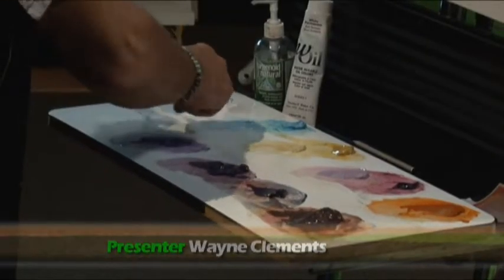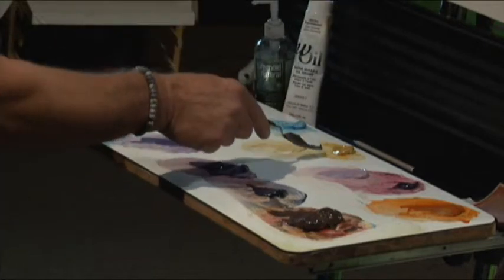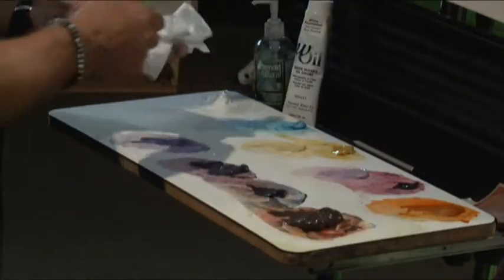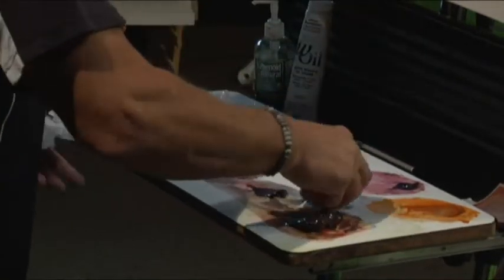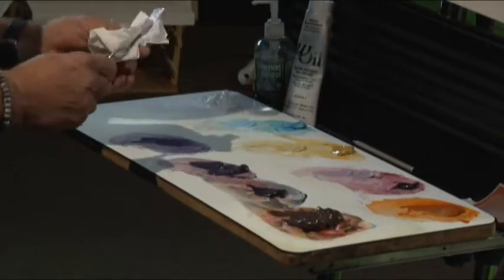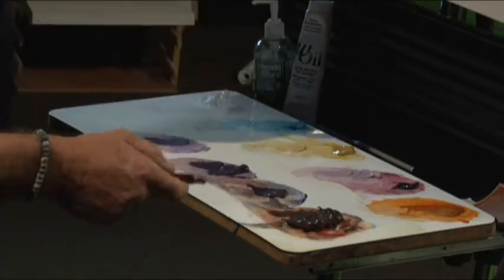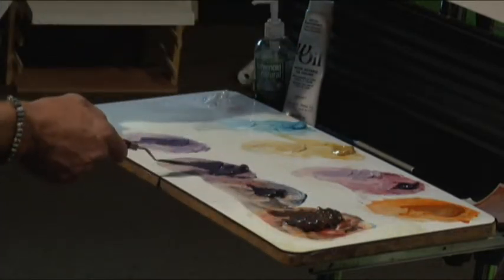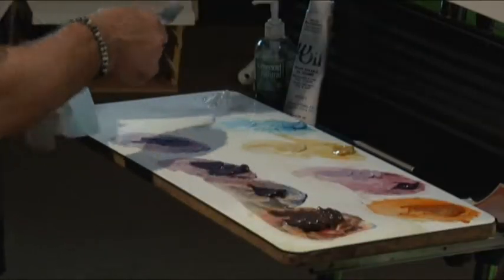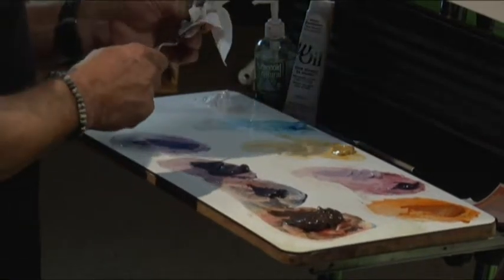So we know we've got our Titanium White, it's always there. Got a bit of Cerulean Blue and I've tinted it as well. Got some Yellow Ochre, I've tinted that as well — I've put some white into it. And we've got the old Volusian Violet, very beautiful colour, one of my favourites as you all know, and that's been tinted as well. We've got a little bit of orange, a burnt umber, some darks, and I've also put a little bit of Volusian Violet into the dark and tinted it a little. We've got a little bit of Blue Violet here as well that I've mixed up. So we're just about ready to go.